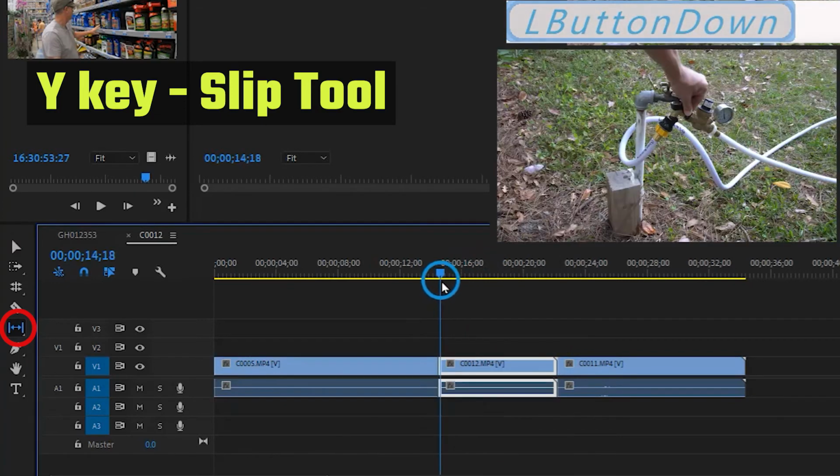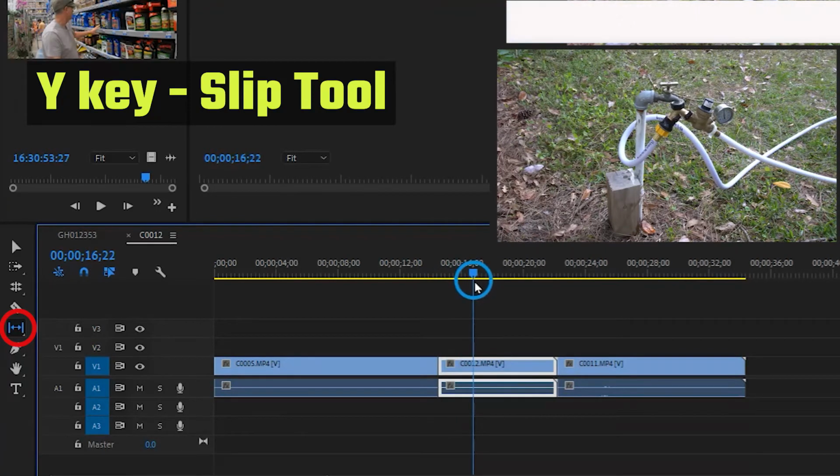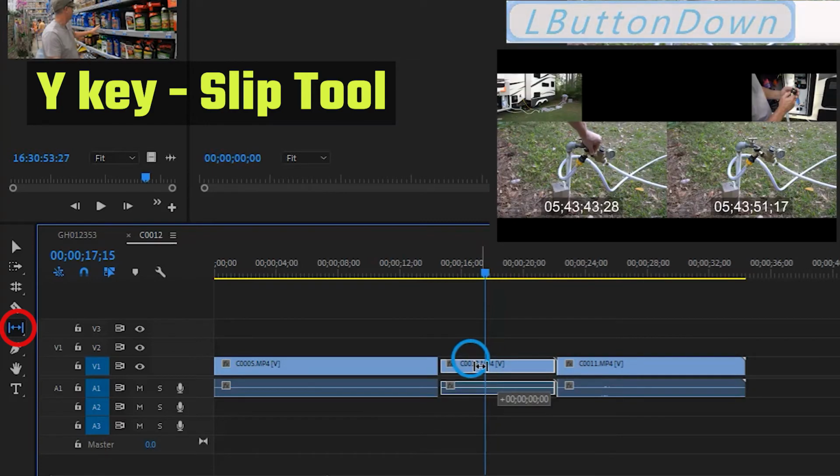So for instance, in this clip, I have the beginning of it, just the little piece of it, me turning on the faucet, but I wanted to have this whole clip of turning on the faucet. So I'm going to slip this clip right here. And what I want it to do, you'll see in the top left-hand corner is the clip on the very far left, and the upper right-hand corner is the clip on the very far right. And those are the ends and beginnings of those clips. And in the bottom of that program monitor, we have the beginning and ending point of where I'll be in that clip.